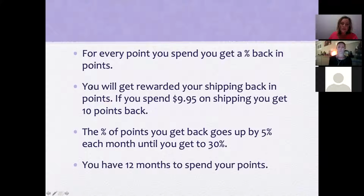You'll get rewarded your shipping back in points. So if you spend $9.95 on shipping, you'll get 10 points back. So you actually get a little bit more back on points. The percentage of points you get back goes up by 5% each month when you enroll and get your wholesale account, until you get to 30% after 13 months.